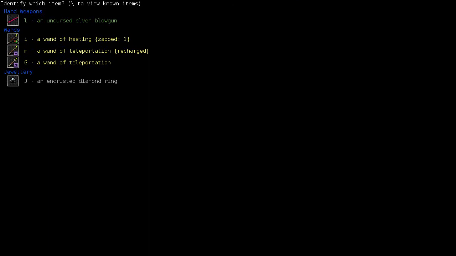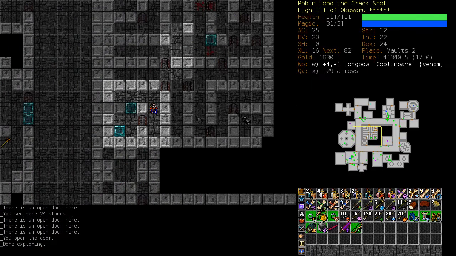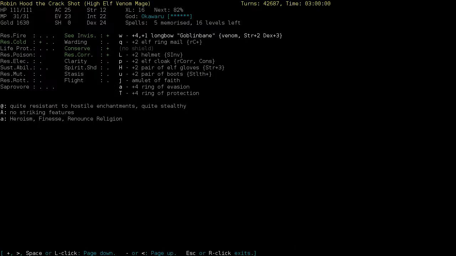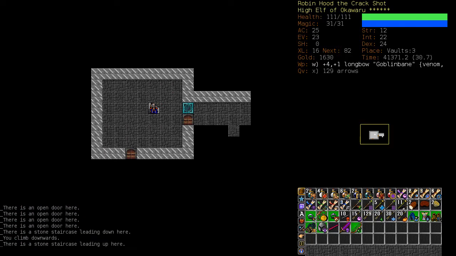We'll ID this and see what it is. Now we'll ditch it because there's almost no situation in which a single point of necromantic resistance is going to be that useful to me. And floor cleared. I'm going to go ahead and call it quits for the moment.